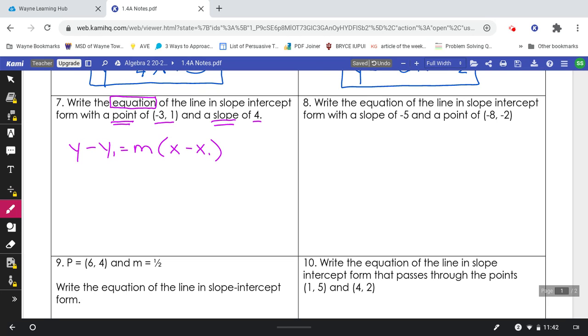And then our 4 is our slope of m. Negative 3 is our x1. Positive 1 is our y1. And we are going to plug everything into the right place. Now this letter y and this letter x are going to stay the letter y and the letter x. You are never going to put anything in for that. So that stays a y.